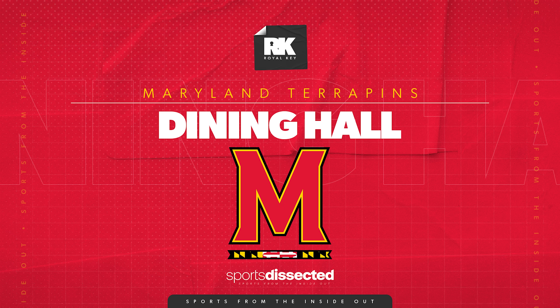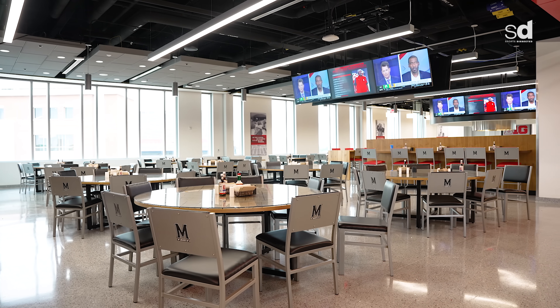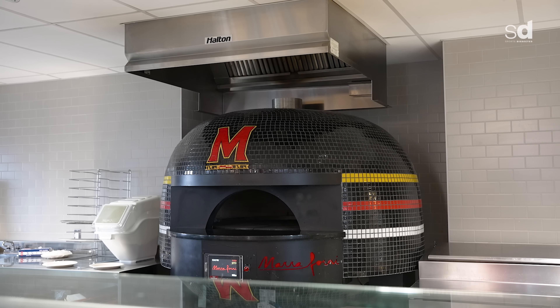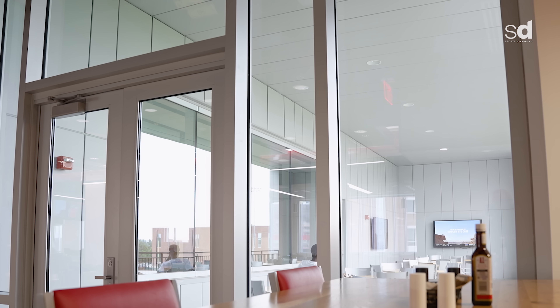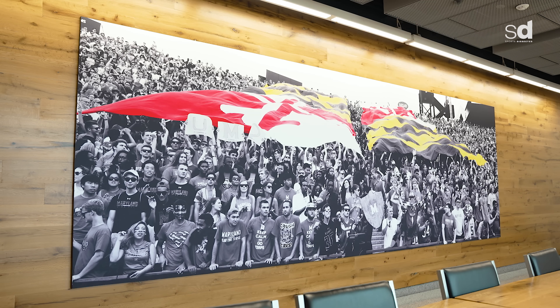This dining hall is spacious — the Terps eat good. We have a Mongolian grill, a warming station, salad bar, ice cream bar, pizza station, and a deli station. We didn't want this to feel like a cafeteria — it's very sports bar-esque with outdoor seating for a quieter space. During summer we bring in entertainment, we've had flamethrowers out there. Players can do cook-offs with each other, set up mini stations, and learn to cook different meals. It's a huge room with flexibility for any team activity.